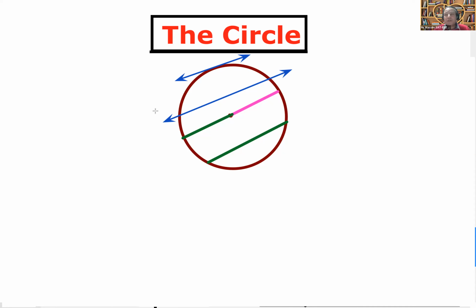You must know the names. If it comes without text, without any graph, you have to graph it. You must know the words. I'm going to label them, I know, but I'm just refreshing your memory. The cutting one is called what? Secant. So this one is called the secant.